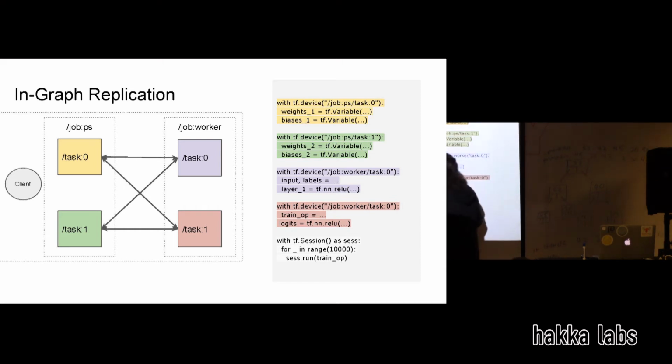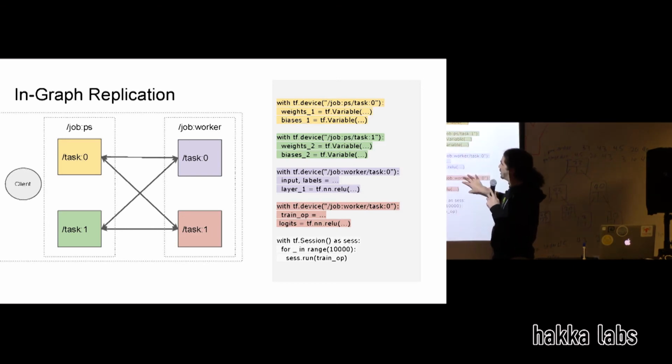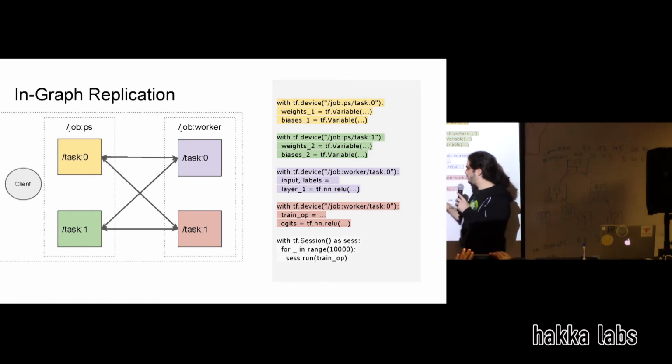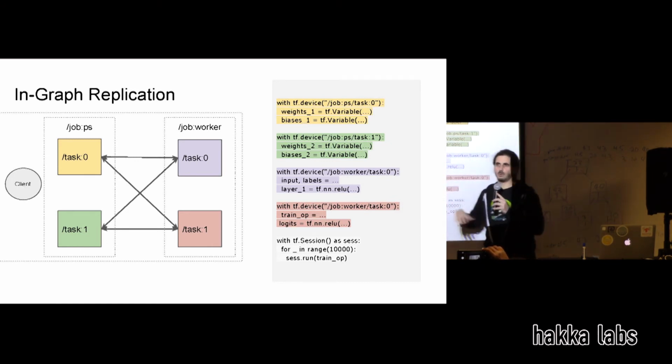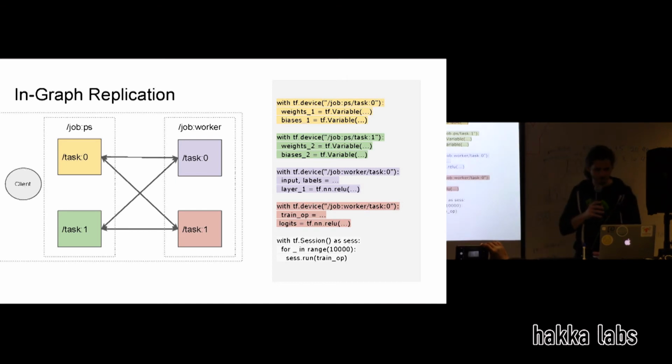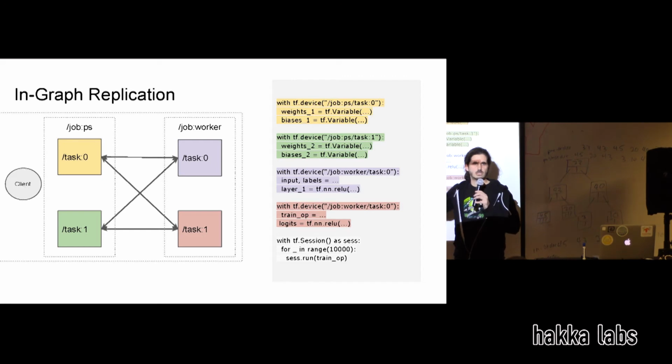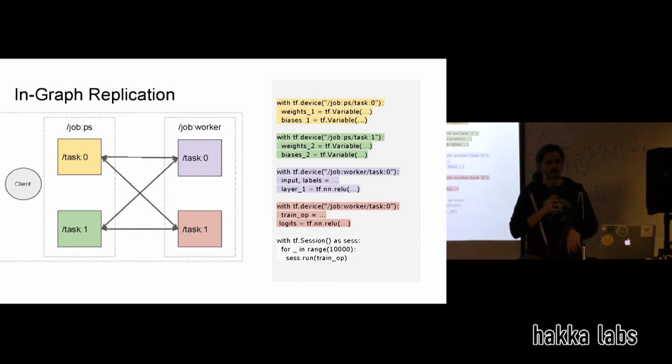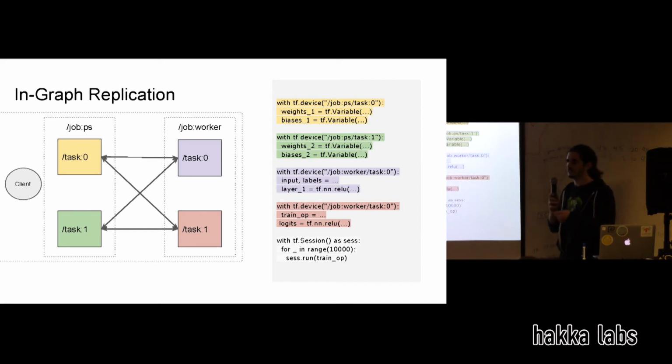And same with these other nodes. So you have, for example, task 0, and I color-coded just to help you with the association, right? So imagine this is a very simple model. Now imagine if you have 10, 20 variables. Imagine if your cluster changes. It's pretty much daunting to go there and set up all these variables manually.